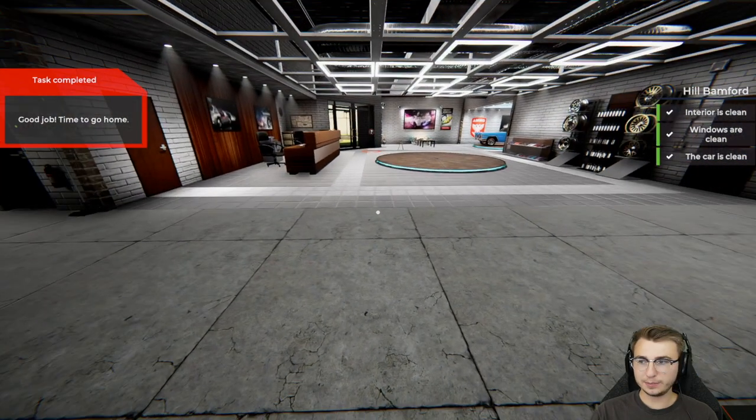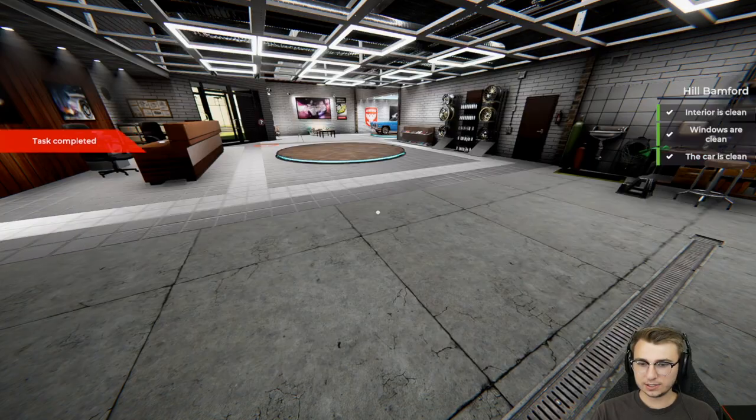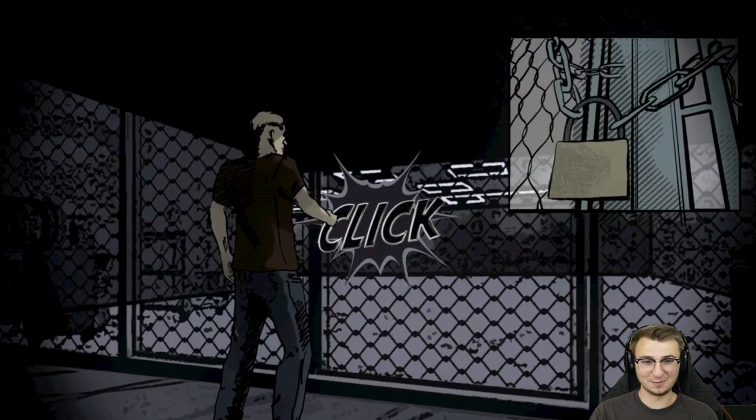So how do we complete the job then? Probably in here somewhere. Finish tasks for you. Is there like a phone or something? Oh, there's a little waypoint over here. And a cutscene. That kind of froze for a minute, but that's okay.